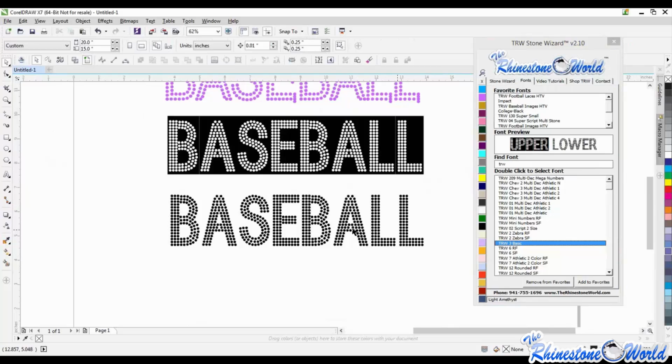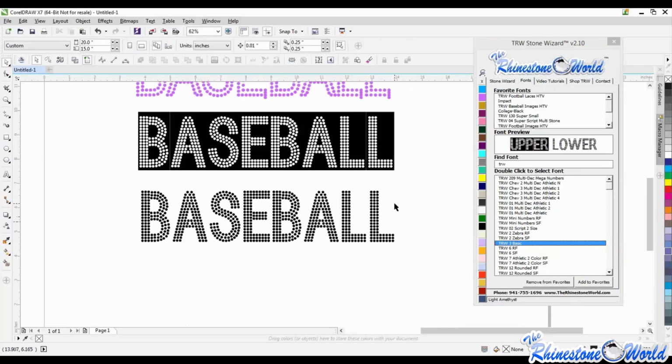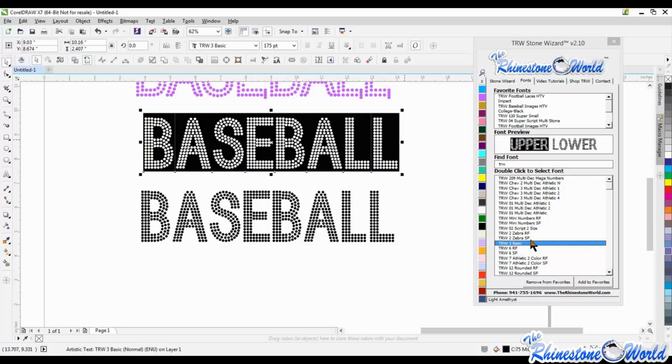Now, does everybody know what the difference is between a sticky flock version and an RF version, which is just a rhinestone version? Is everybody pretty familiar with that? And I know we have some brand new people in here, so if you're not sure, please ask and I can explain it, okay? So here's the difference. With a sticky flock version, which would either be the SF version or the RF, or some of them it's both built into the same.